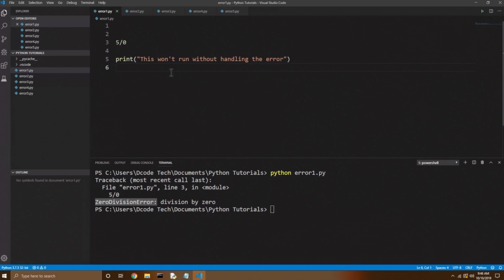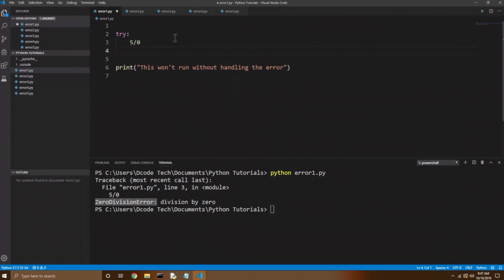So most likely you don't want your program to react quite this drastically when it comes into an error like this. You want to handle it and maybe ask the user to do something differently or just have the program skip over it entirely if this were to happen. And to do this, we can use what's called try except blocks. So what you do is you surround the code that you're scared might throw an error with a try, and then you indent the code inside that try block. And then outside of the try block, you can make an except block. And this is what exception you expect to be thrown.